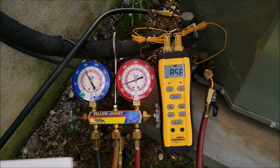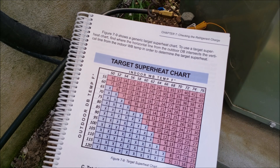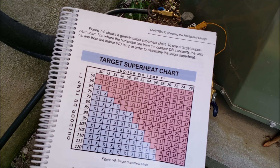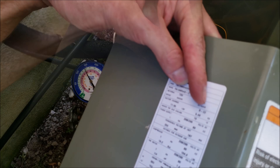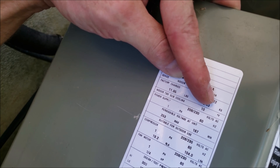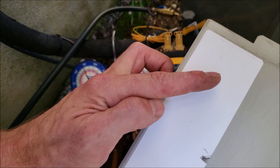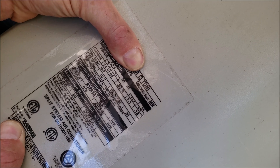In order to determine the target superheat we would need a target superheat chart or an app. That's going to depend on the indoor wet bulb and the outdoor dry bulb. This is actually page 75 of the Refrigerant Charging and Service Procedures for Air Conditioning book. To check for the target subcooling, typically you're going to find that on the rating plate — this outdoor unit rating plate says indoor TXV subcooling of 10 degrees. But some outdoor unit rating plates don't have a target subcooling, some are worn off, some are completely sun bleached, and some outdoor units don't even have the target subcooling posted on the rating plate.